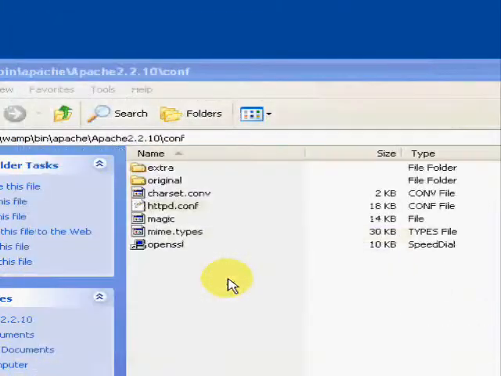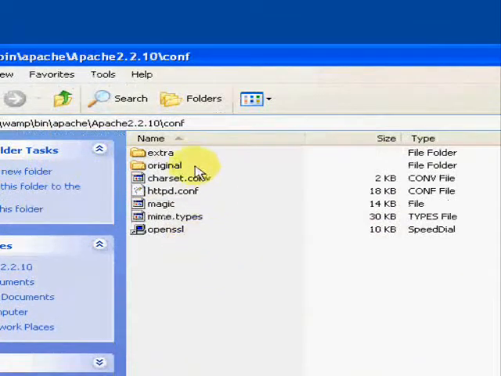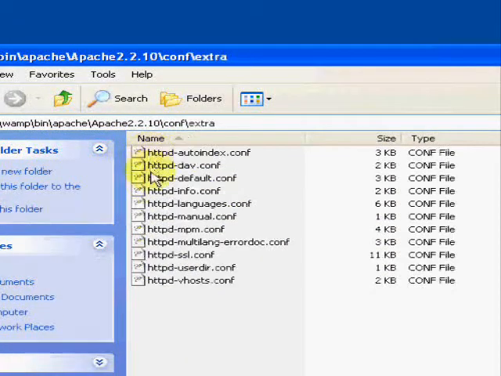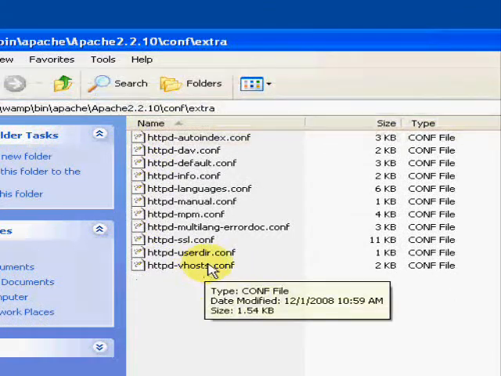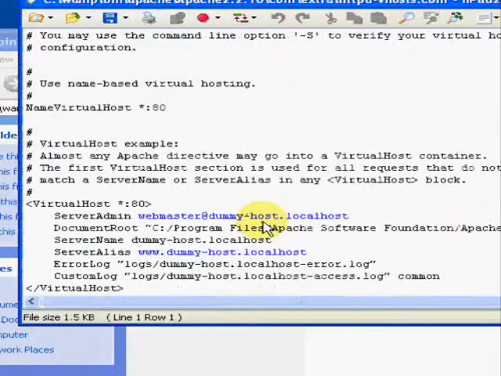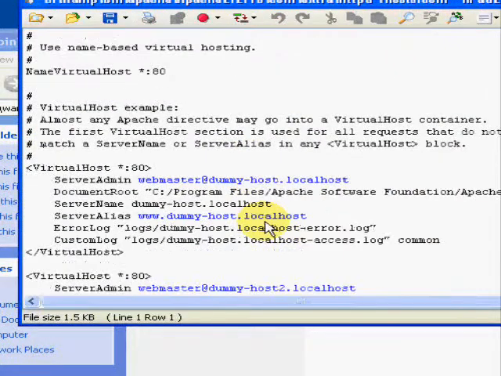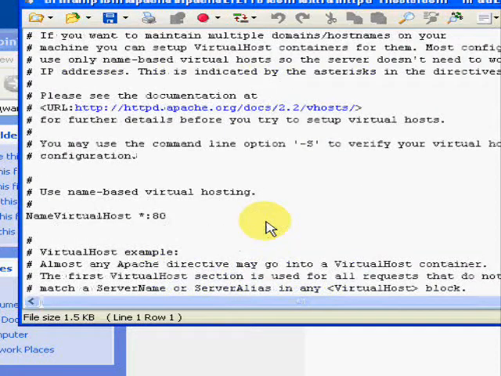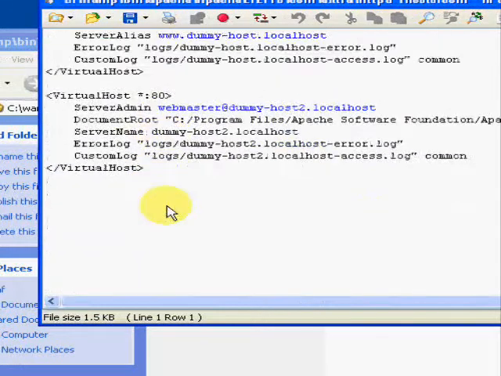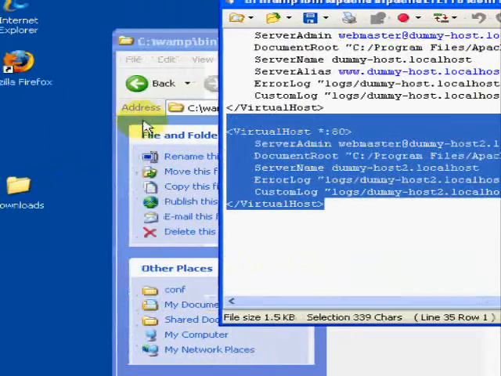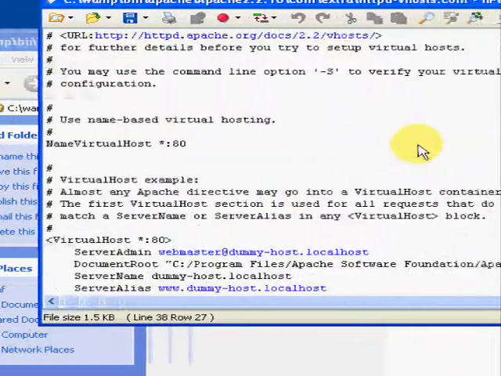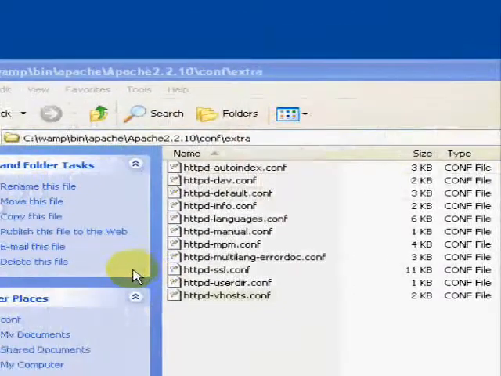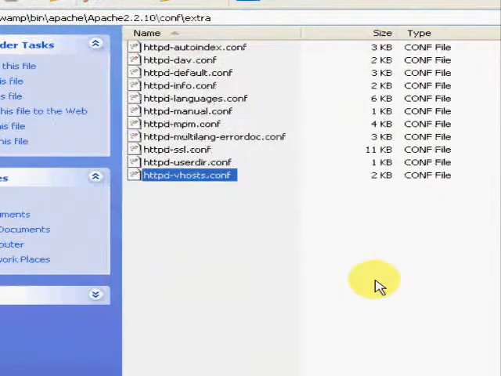So we'll close and save that file, and this is where this other file was, the vhosts. We can open up that for a moment. We can have a look at that in just a minute. So we'll just make sure it's actually switched on, and it is. And we're going to need some of this stuff here. So we'll just close that for a moment, and we'll come back to that.